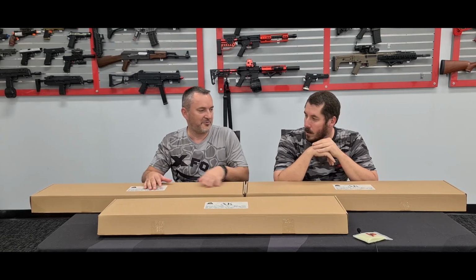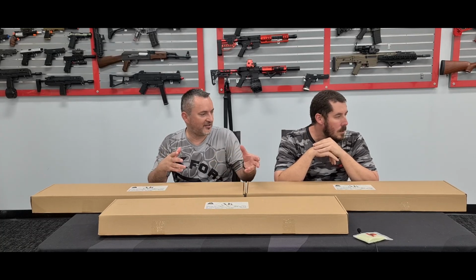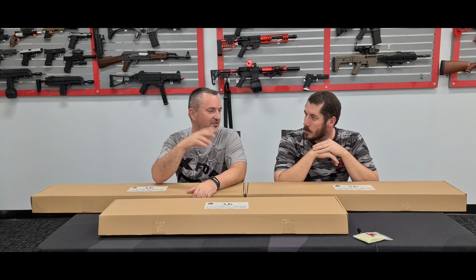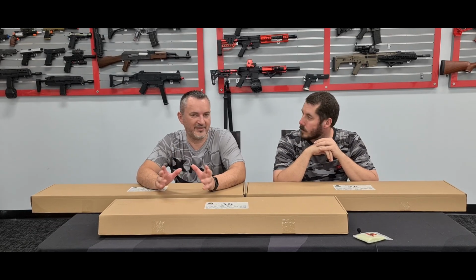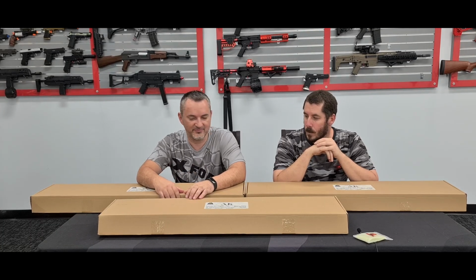Some will have the wood grain or the wood stock, similar groupings. Some others will be the 74Us. Others are more your Dracos, so your shorties. And then we've got others that are more rail, AK-12 style and so on.